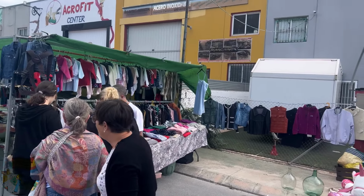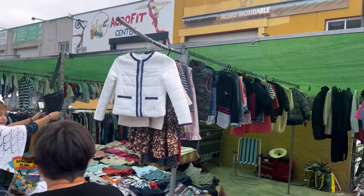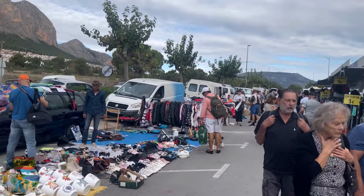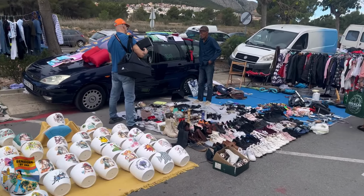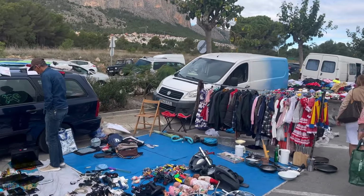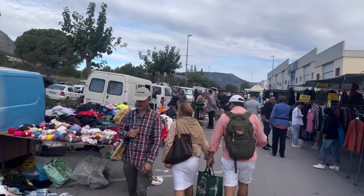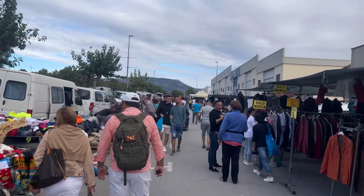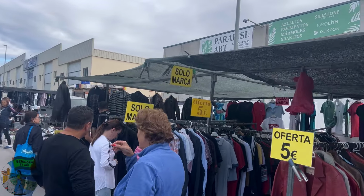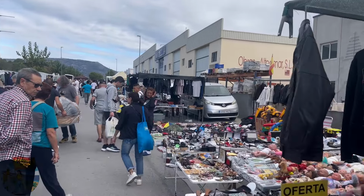Mostly I can say that locals are coming here, those who have children. Why? I'll tell you in a second, because before, I've spotted something that I want to share. These hand-painted pots for flowers and plants are absolutely unique. They're not the cheapest ones on the market, obviously, because it has a lot of work and hours spent on them. But it's a great quality, unique product that, if you're planning on living in the area, you can purchase as something special for your house or the terrace.